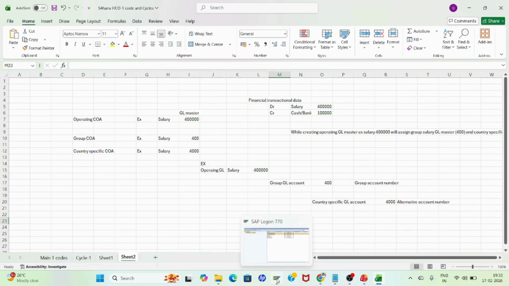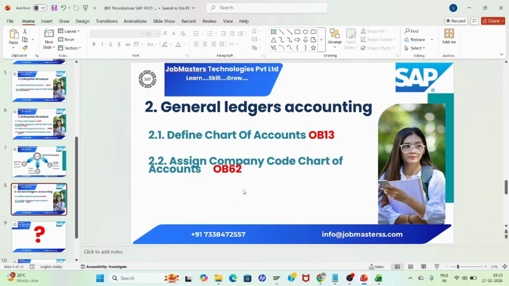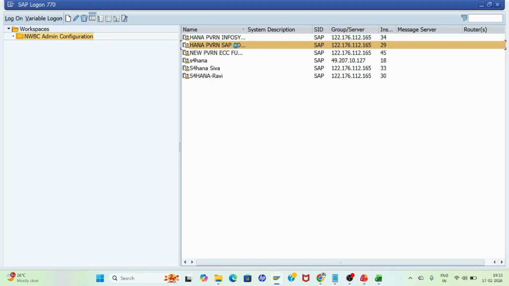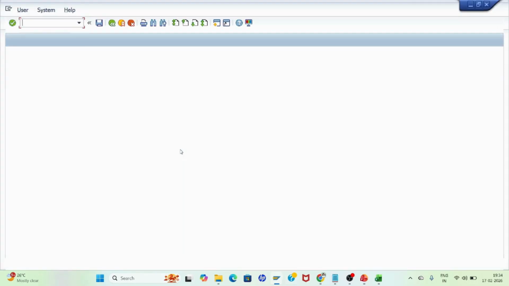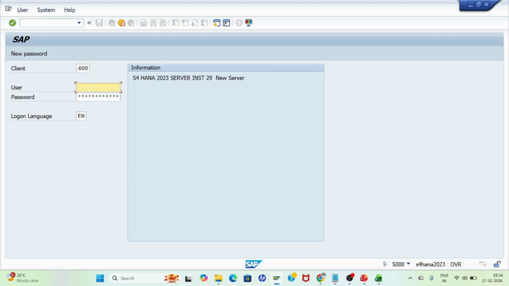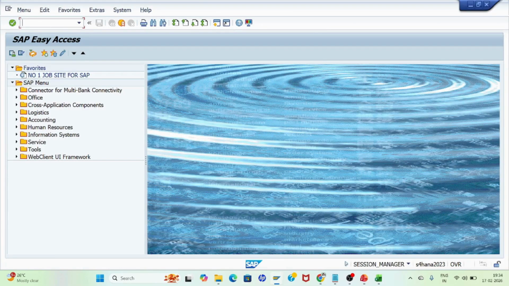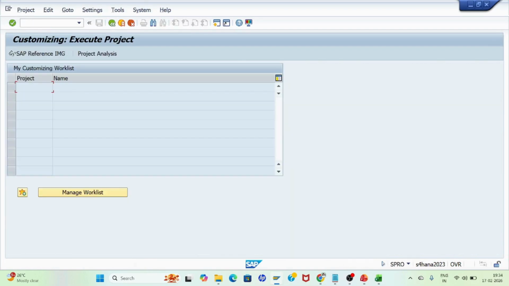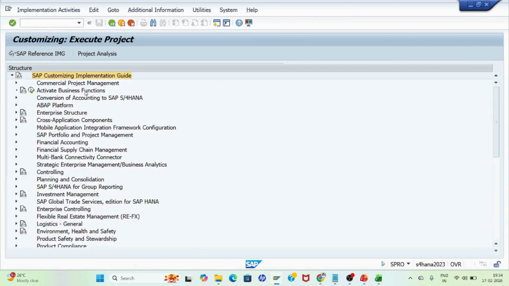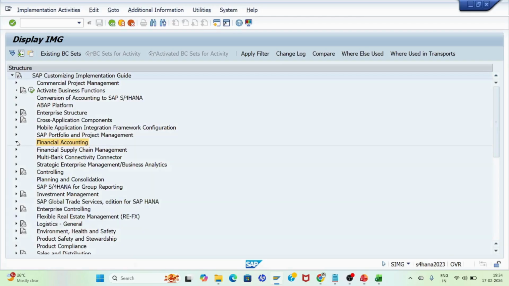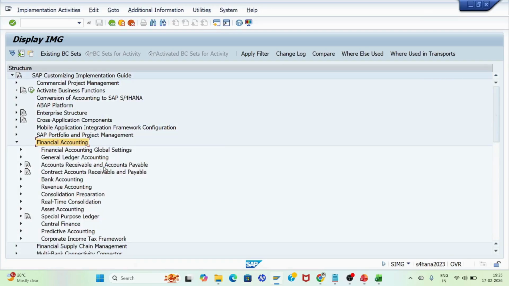Okay, so let's go to the system. Please note it down. Define chart of accounts, transaction code OB13. Let's go to the SAP system. Note down the path: SPRO, IMG, financial accounting.